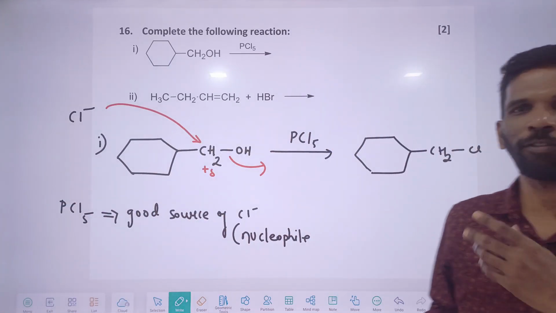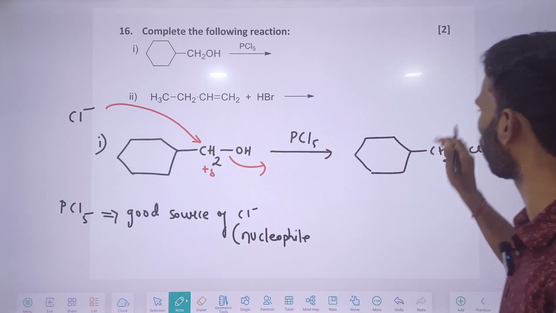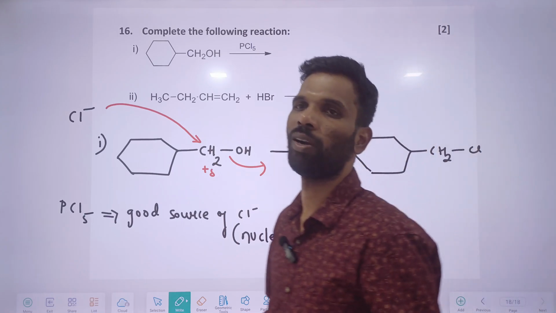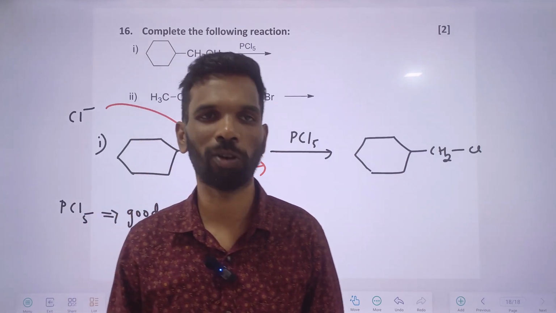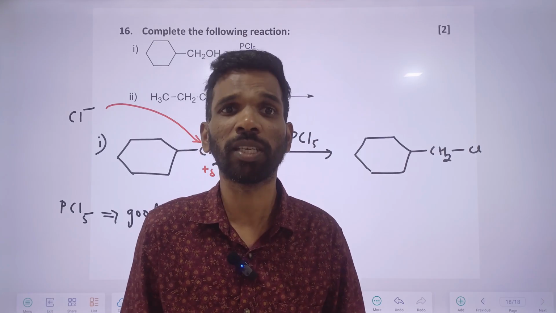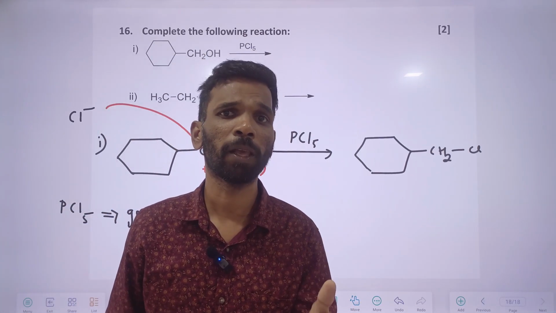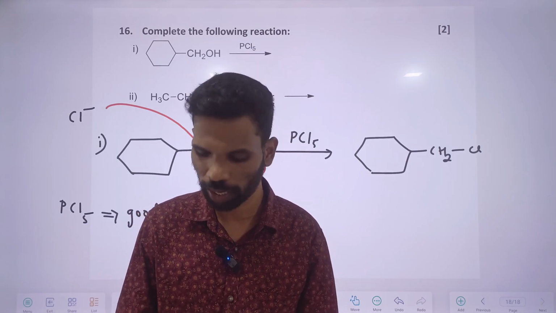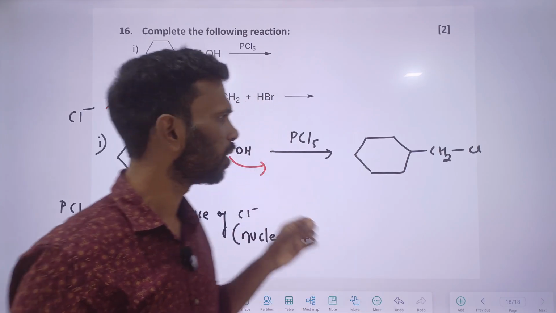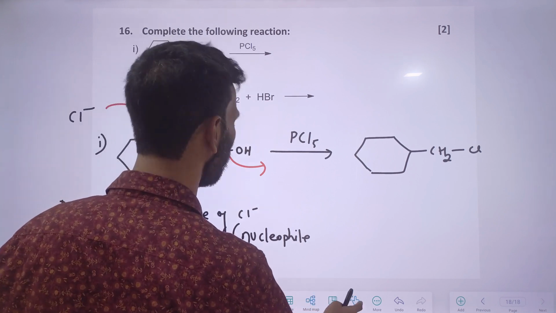Now whatever I have shown, these arrows, this is called a mechanism, right? This is not expected from the student to write in the exam. You just write this product, you will get 1 mark for this. I have just shown you so that you understand what is electron rich, nucleophiles always attack electron deficient, a kind of a mechanism, so that along with the preparation of the board, you get some idea about the preparation of any competitive exams you are answering, NEET or JEE, or for that matter any entrance exam. These simple concepts will help you, right? So this is the product you will be getting.